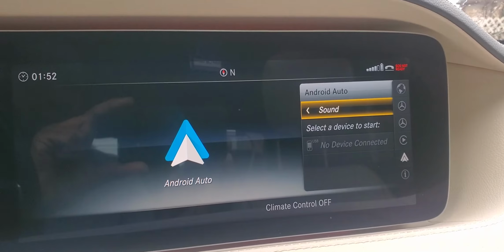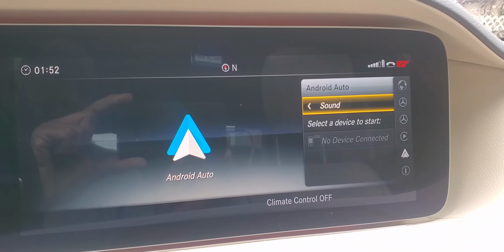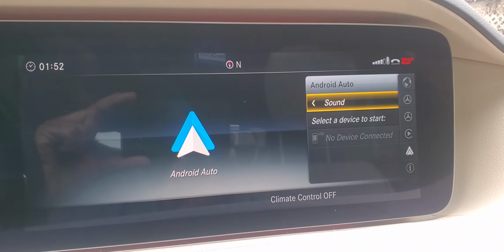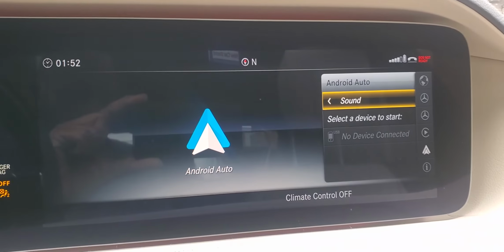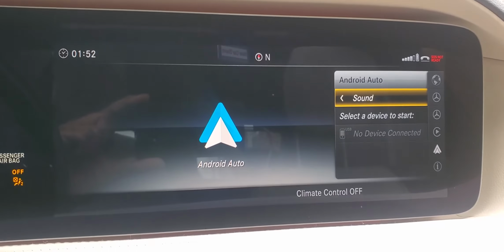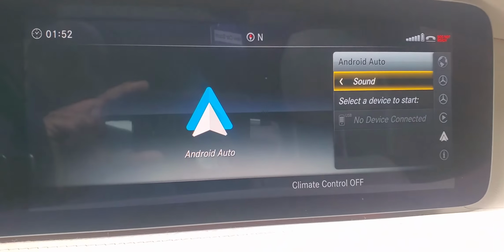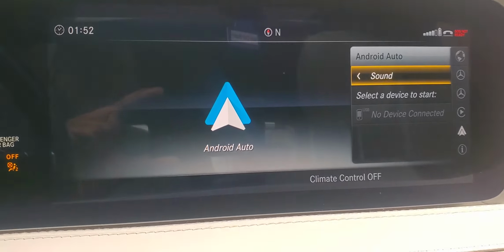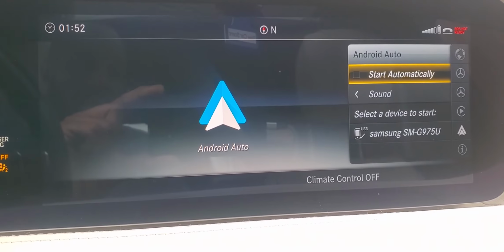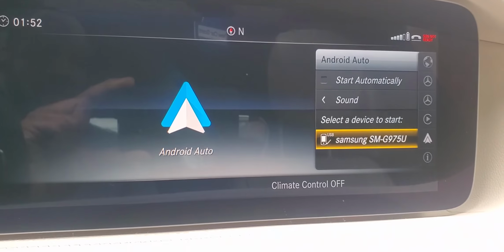Now, of course, I've connected my phone to the Bluetooth. So I basically use my phone for the Bluetooth in terms of calls and text messages and stuff like that. So for some people, I'm going to go ahead and plug the USB cable back into the port. All right, and it shows up on the bottom.